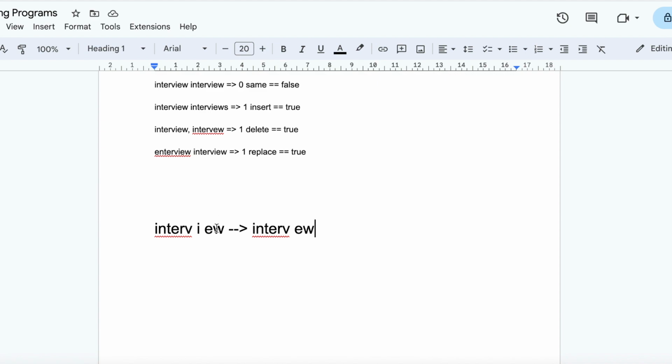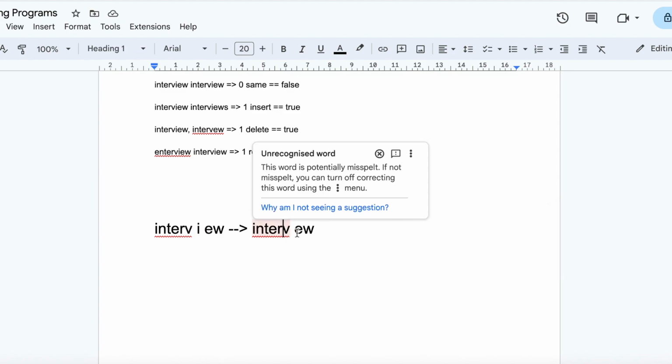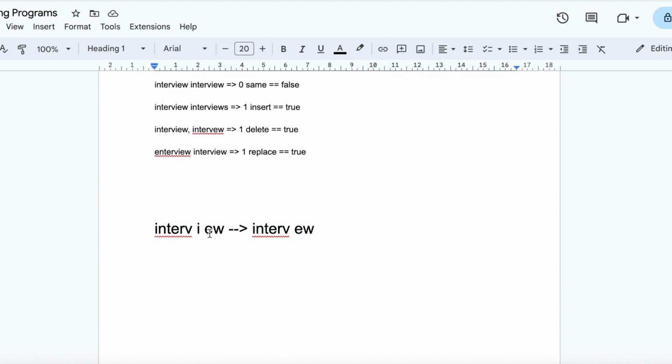This is my assumption: I'll always start with the longer string and compare with the shorter string. If I had started from the shorter string to the longer string, the same scenario would occur, but because it's the shorter string, I would have to increase the pointer of the longer string.